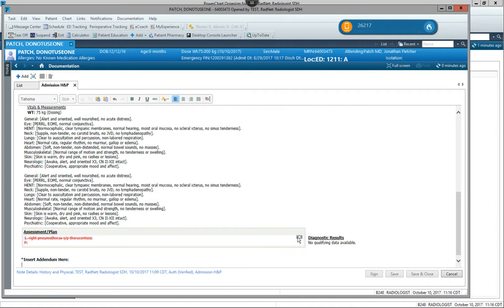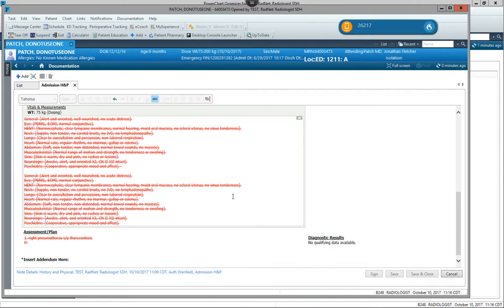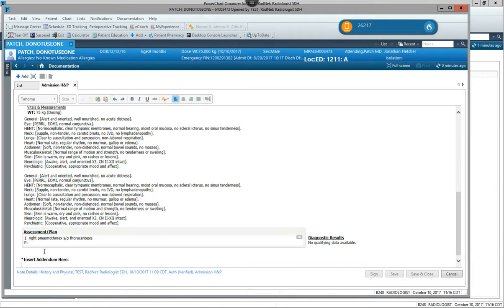If there were things I disagreed with or something that maybe I inadvertently typed into the record, I can simply hover over these areas where there's a little X, and it X's out the whole area. If I want to undo that, I simply go up to this bar and click undo. So I can insert my addendum and sign. Okay.